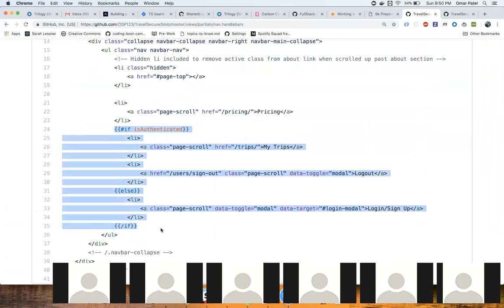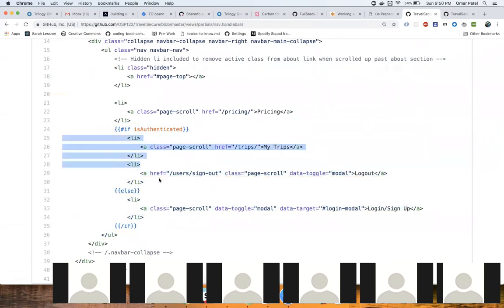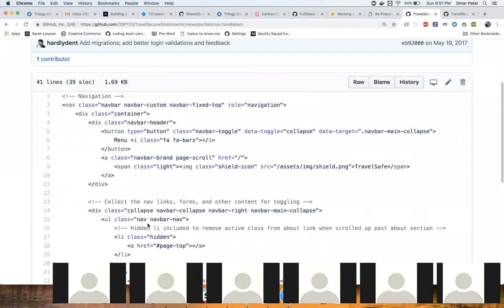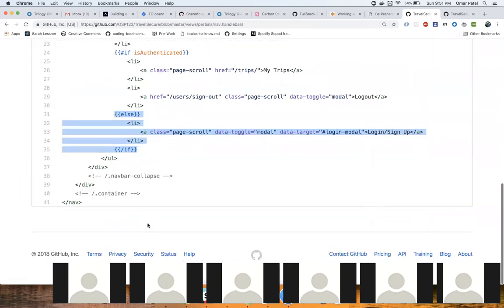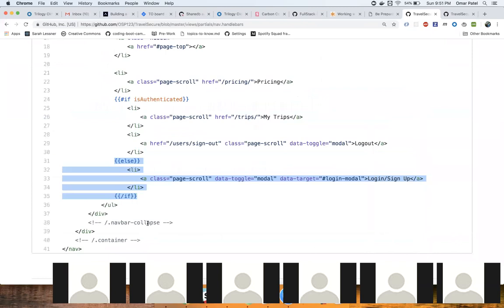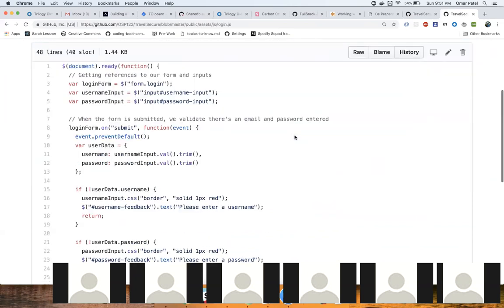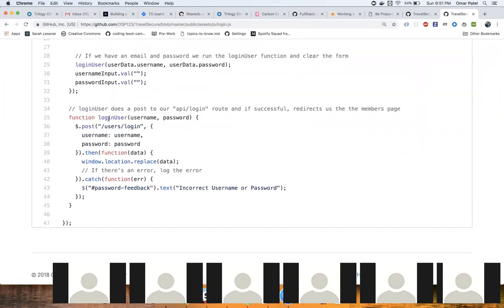It says if isAuthenticated, then display this. Otherwise, display this. So what's happening is we're actually sending this object back that is being saved on the client side for authentication. So isAuthenticated is actually a check, and that is being used.